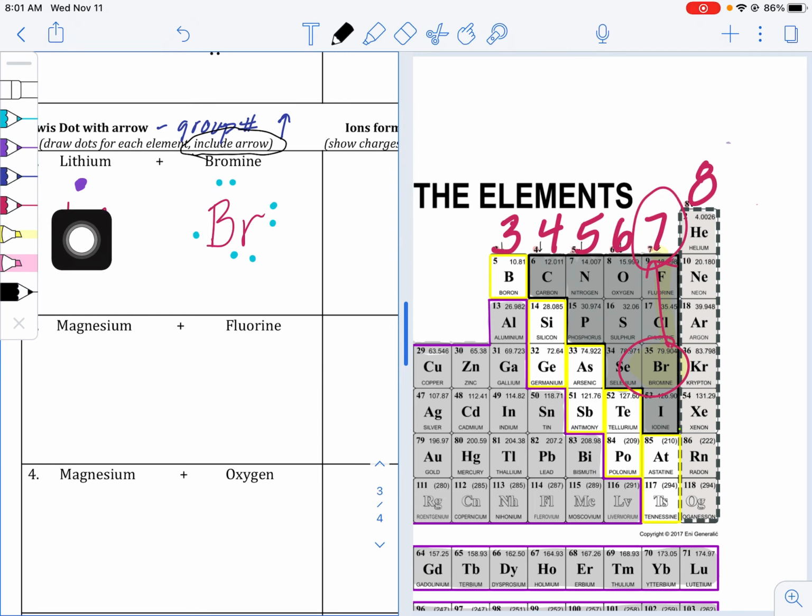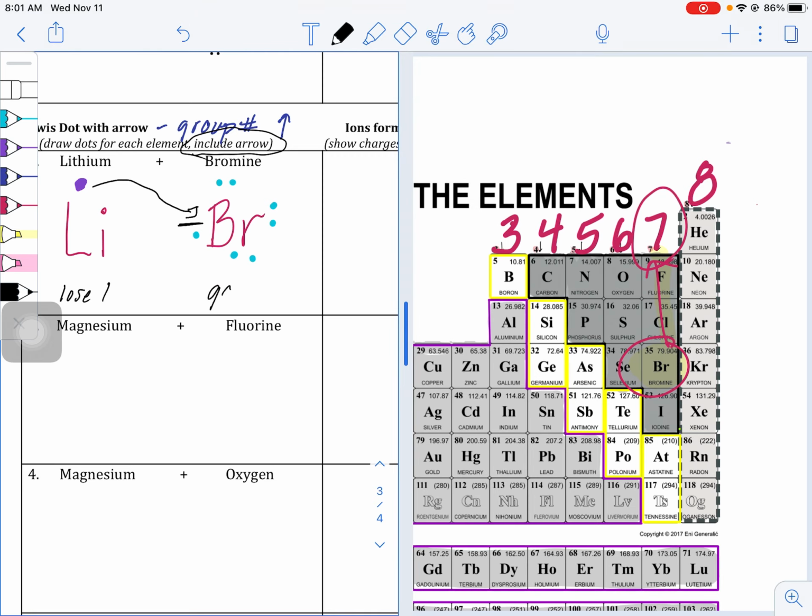And having just 1, I know its plan is to lose that 1 electron. Now, quick look at bromine over here. With these outer electrons drawn in, I can see where it's missing its electron. So I know lithium is going to transfer its electron right over here to bromine. So the electron's been transferred.